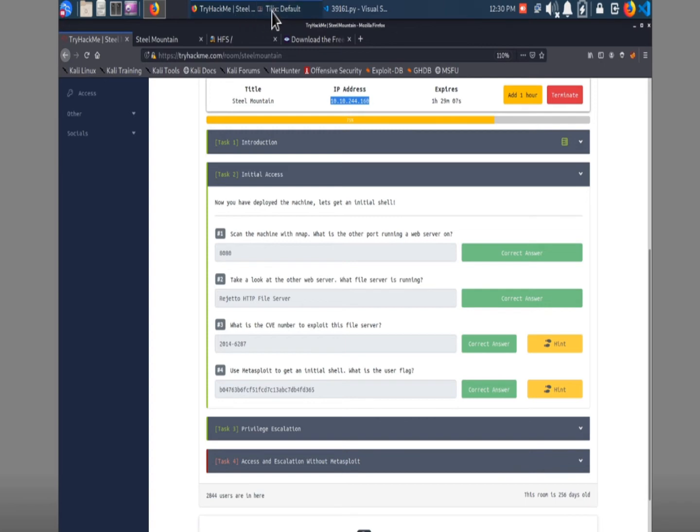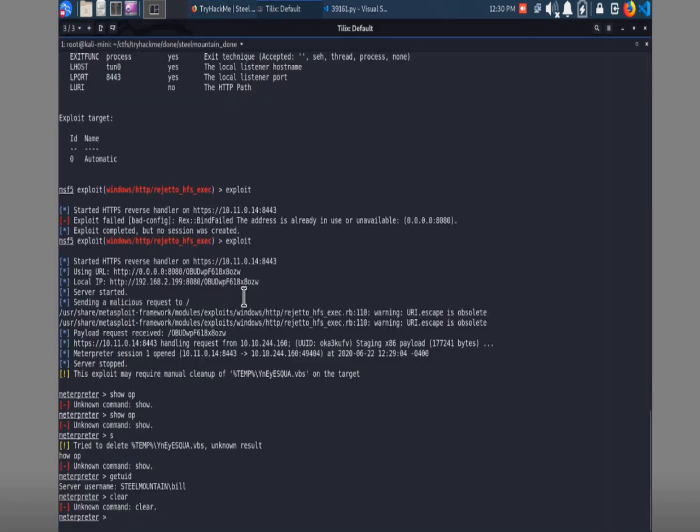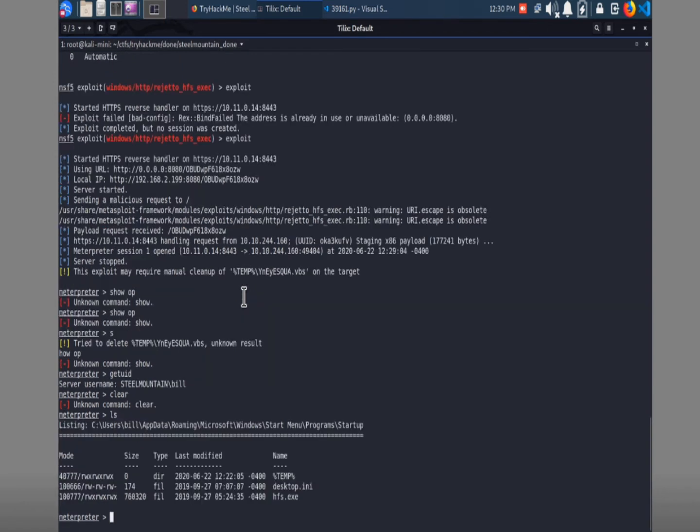We need to figure out the user flag. So that would have been, we're in desktop.ini. There's the hfs.temp. So we're right now in C:\Users\bill\AppData\Roaming in his startup. We want to change our directory.